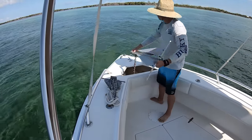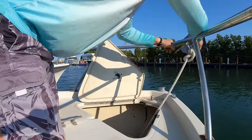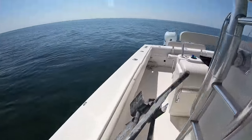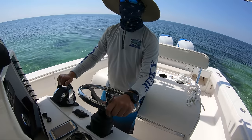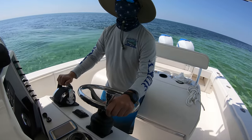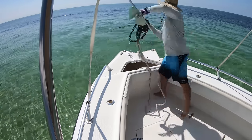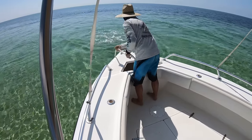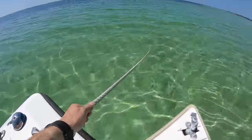The key is to be prepared before getting to the sandbar. Have your anchor out and ready. If you have a bow rail, make sure the anchor has been pulled through the rail and back over it so you can throw the anchor out when you're ready. This goes for your second anchor as well. With the anchors ready, figure out where you are going to pull in and turn the boat around so that the back of the boat is pointing toward the spot. Be careful of everyone else's anchor lines. Now throw the anchor out so that all the chain is out and under the water, and pull the boat backwards very slowly.